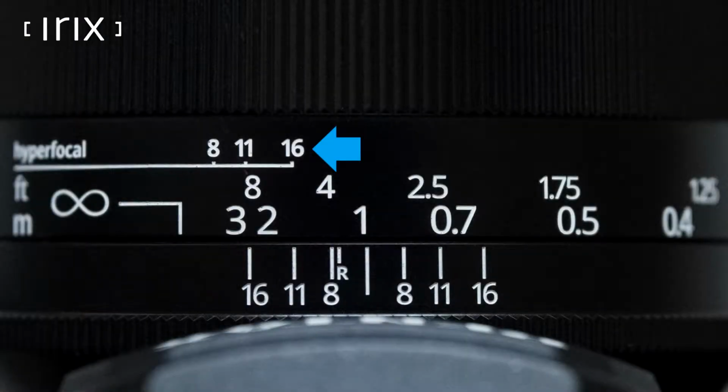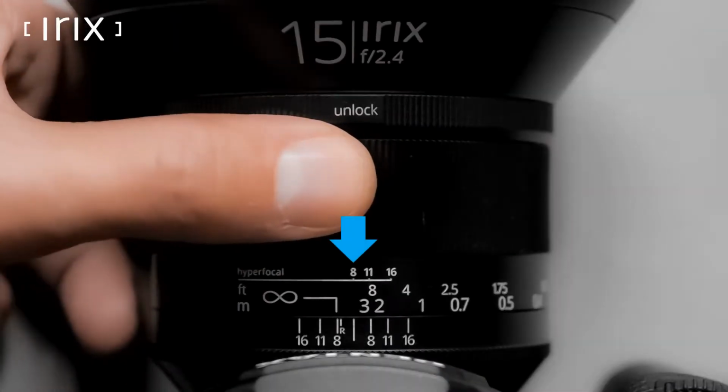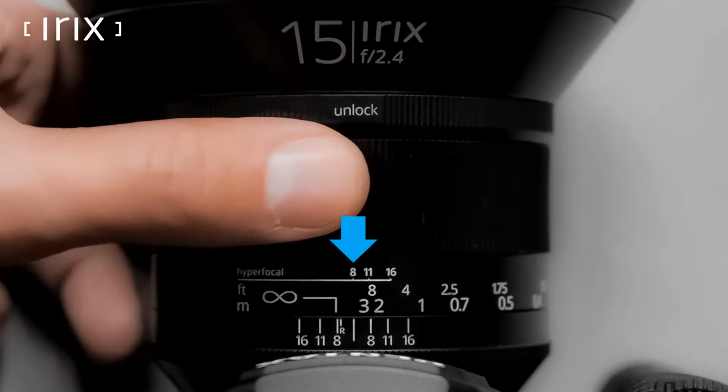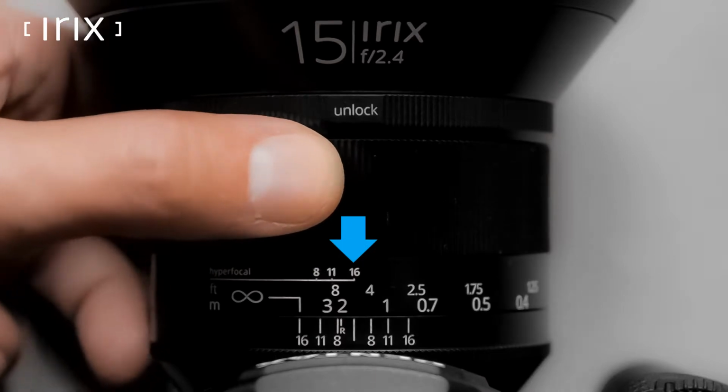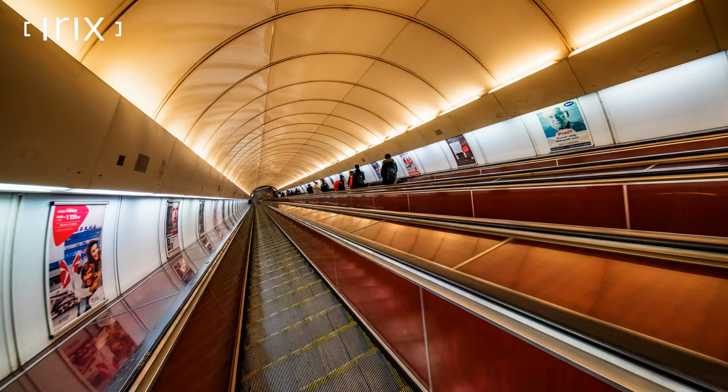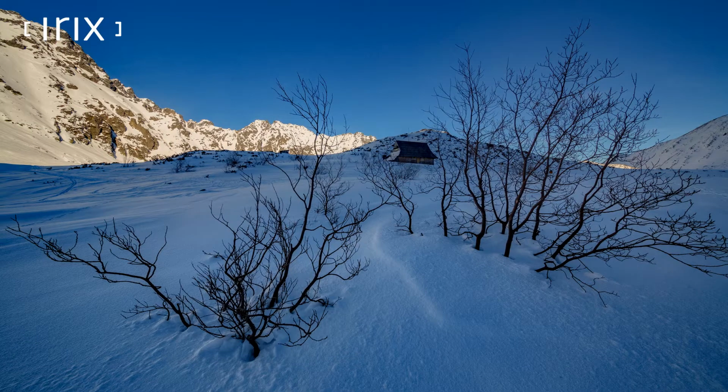There are positions marked as 8, 11 and 16. If you set one of these positions at the marker's height and choose the aperture at that set value, you can be certain that the infinity setting and some of the closer distances will maintain the sharpness. The distance of the first sharpness setting depends on the specific lens and is given in the manual.